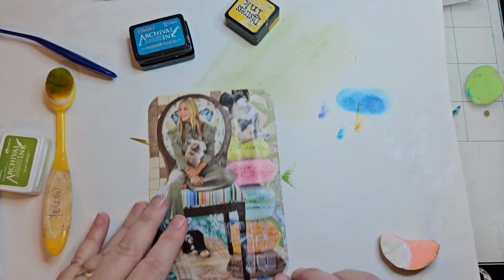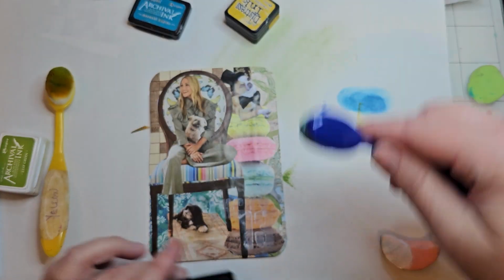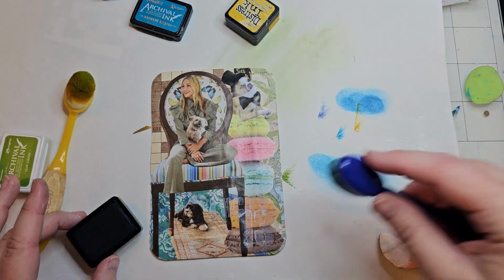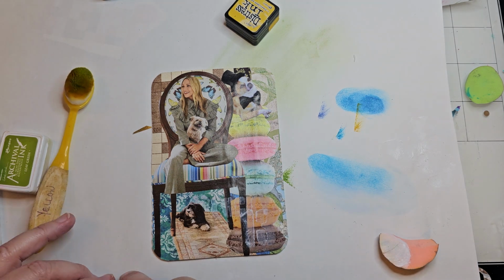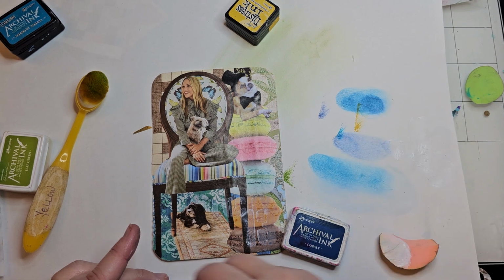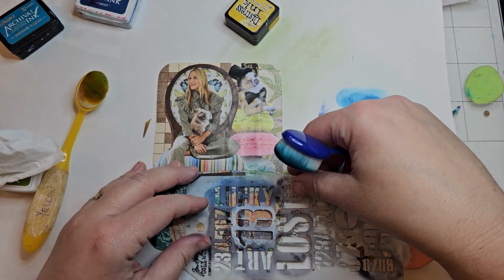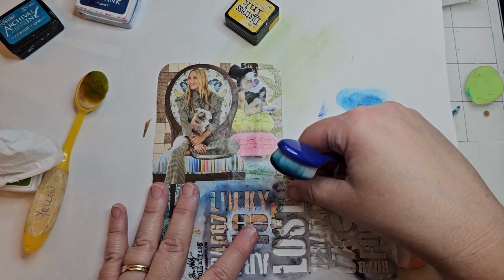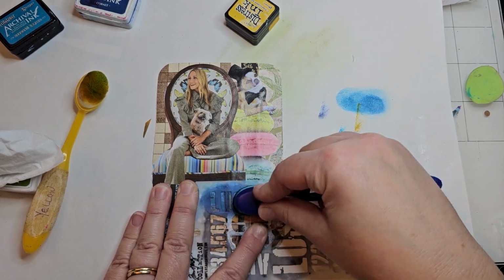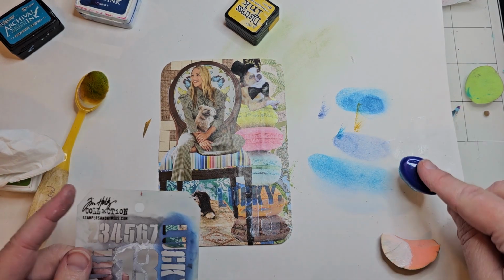So on this one, I'm going to do the Lucky in the Mermaid Lagoon, or is that going to be a little bit on the dark side? Maybe the Cobalt. So we got the Cobalt in the chair, and then it'll stand out from the greenish color that's back there. There we go. Yeah, I think so. So I'm going to do the Lucky, if I can find it, because it's not a very thick layer of gesso there. But I knew that it would take better on the gesso than the magazine image, which is why I did that.